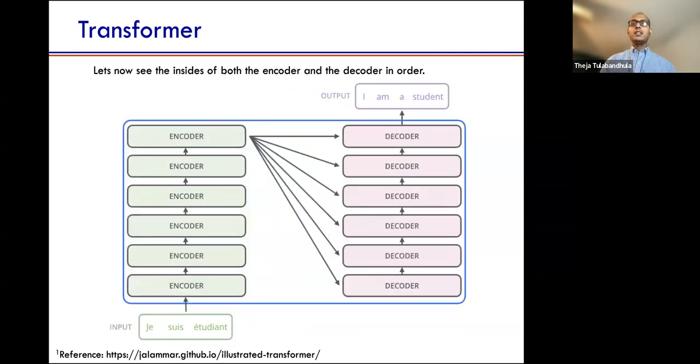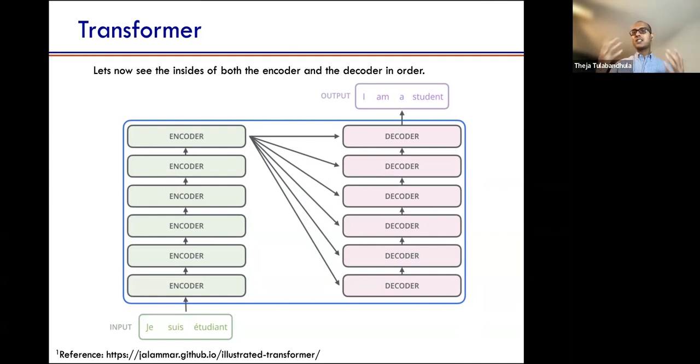Okay, so really, I said there's a collection of encoders and a collection of decoders. If you think of the encoder collection, it's actually wired this way. There's a bunch of encoders connected to each other in this linear way. There is a green box followed by a green box followed by a green box and so on. You can see in this diagram, there are 6 of them. The number 6 has nothing to do with the input sentence. Think of them as 6 layers.